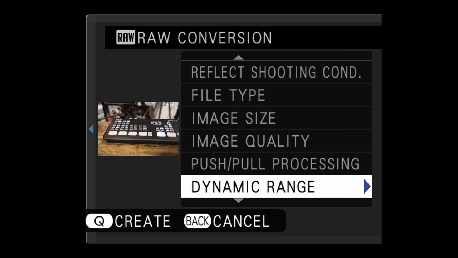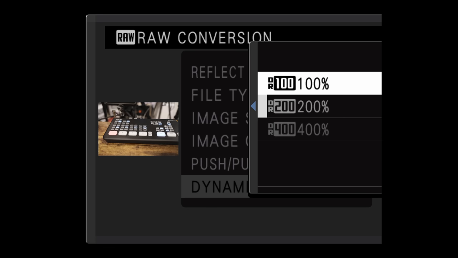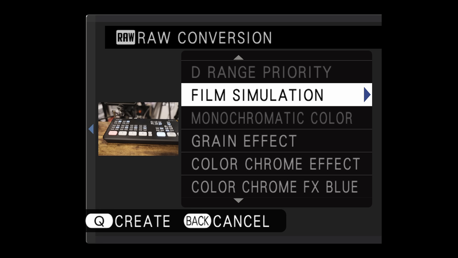So here you can choose dynamic range, and you can actually go back to the RAW file and modify the dynamic range and generate a new JPEG or TIFF file from that. Now, some of these may be grayed out. For example, D range priority in this case is grayed out, and that has to do with the fact that the original RAW file that we're looking at right now and trying to edit wasn't shot with a high enough ISO value for that D range priority option to be considered. If you want to know more about dynamic range, D-range priority, and HDR, please see my 3 videos on those topics. I will have links to those videos in the description down below of this video.